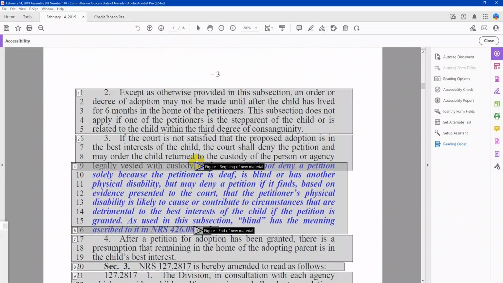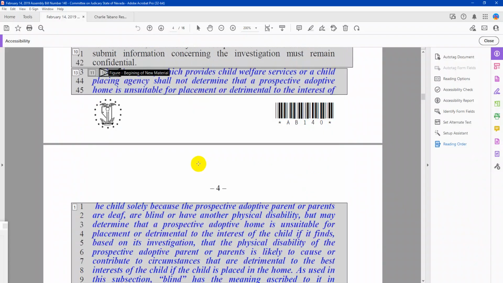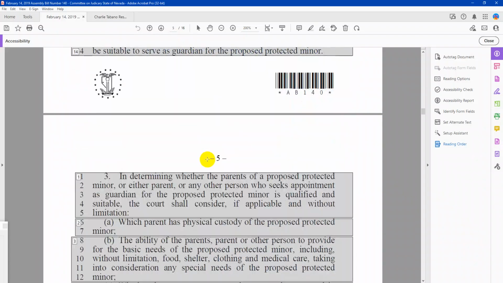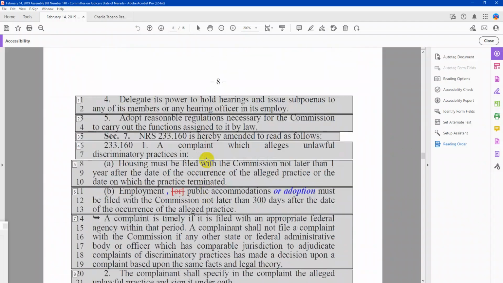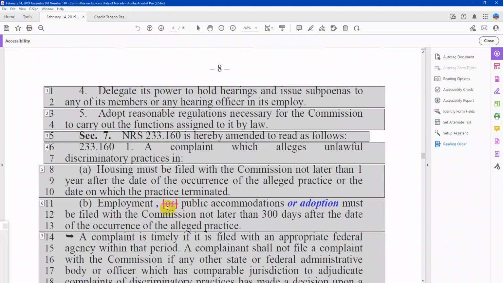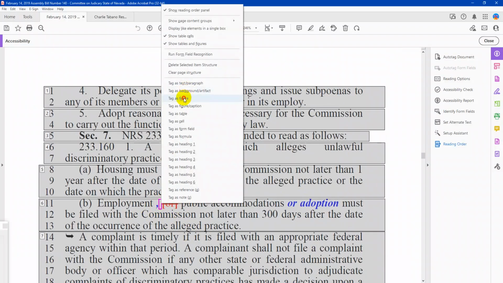So let's go ahead and find some omitted material. Here we go. So this "or" is going to be omitted. So what I want to do is I'm going to see if I can grab a space before it. Here we go. Tag as figure.